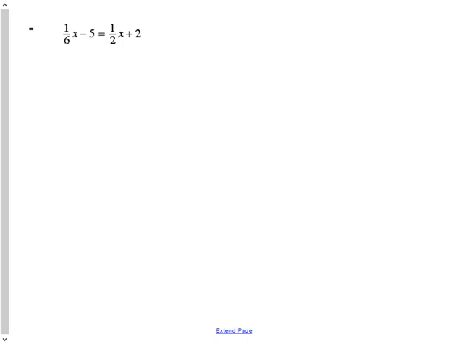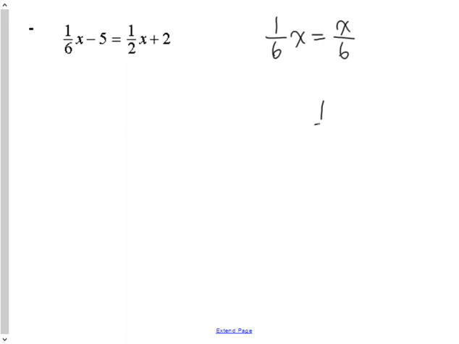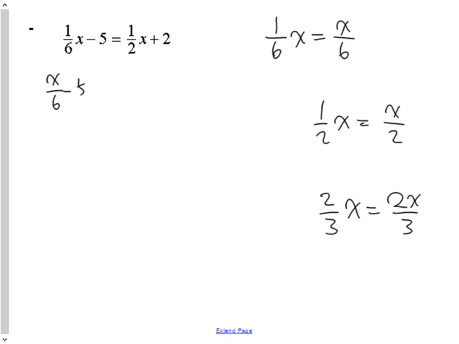Next question. So if you see this and you're like, hey, what did Mr. McDonald say when I have fractions in the equation? Oh yeah, I remember this now. He said when you have this, you should write it like this. When you have this, you should write it like this. And just as an aside, if you have this, you should write it like this. So with that given, if I wanted to rewrite this equation, I'm going to rewrite it like this.